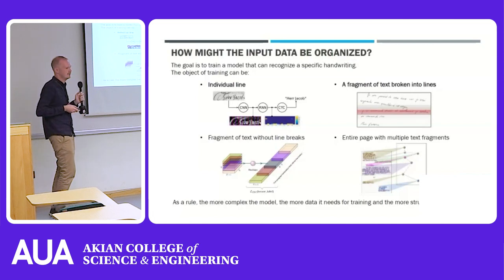But sometimes there is a possibility to get a more structured representation of a page with different paragraphs with different types of texts, but of course in real applications, to collect data with such representations, with all fragments isolated and all fragments marked, is much more tedious. So we will work primarily with line and paragraph representations, and we will compare algorithms applied to these two types.